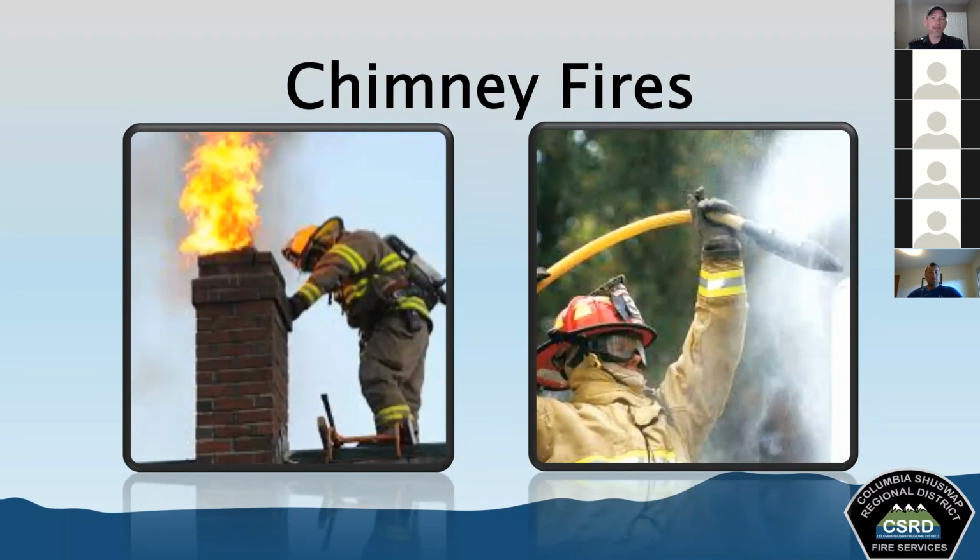With chimney fires, we then want to use a thermal imaging camera to check for hot spots behind the walls and in the attic spaces. In some cases, we may need to start removing some drywall or siding. We need to look and check for extension. Something to keep in mind is that chimney fires are prone to rekindle and reignite, so we want to be really good with our overhaul. We want to be very confident before we leave the scene that we've done everything we can and that the fire is not going to flare back up again.